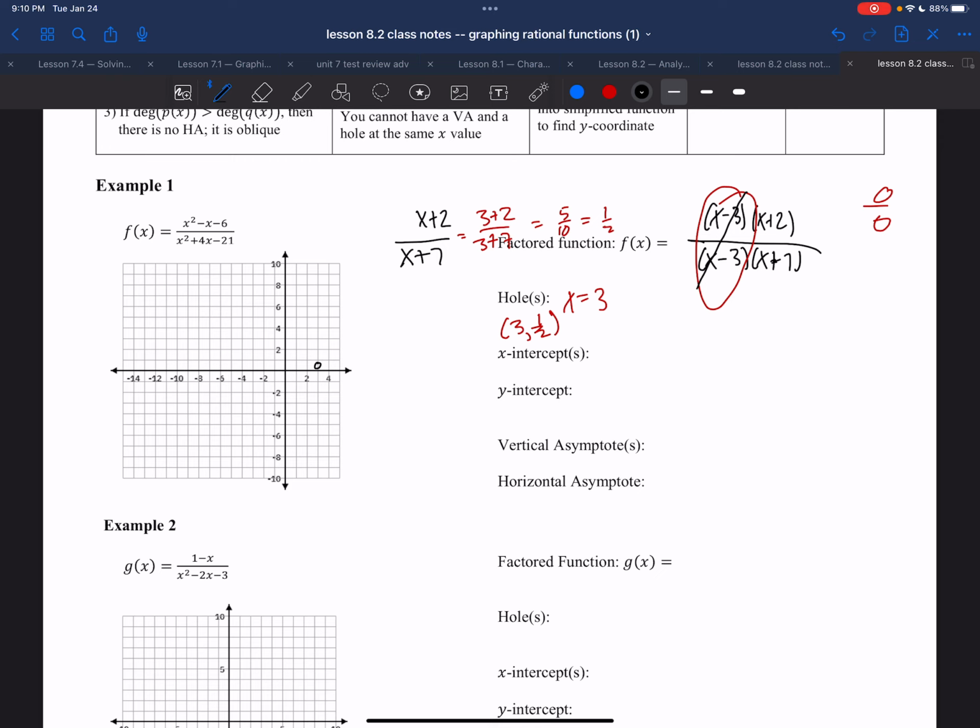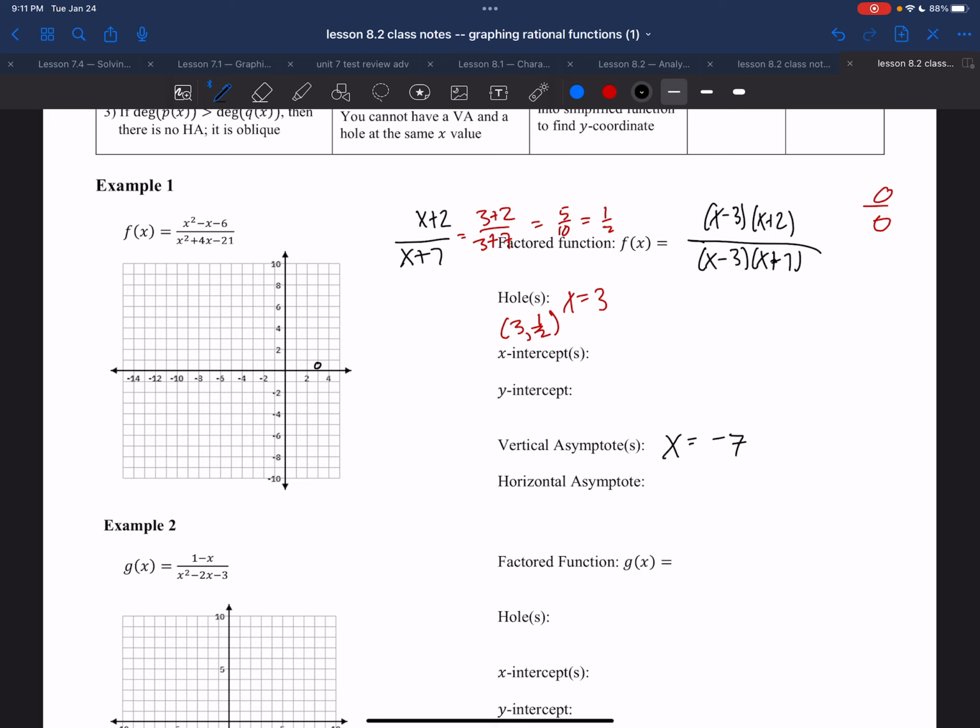Now I'm going to get rid of this so we can keep looking at our function. Let's look at asymptotes. I know that it says x and y intercept next, but I like to handle the asymptotes next. The vertical asymptote you will find is at x equals -7, because to find vertical asymptotes, you look at when the denominator is 0, except careful for holes. Holes are always going to kind of overwrite that, okay? So I already have a hole at 3. That means I'm not going to have an asymptote at 3.